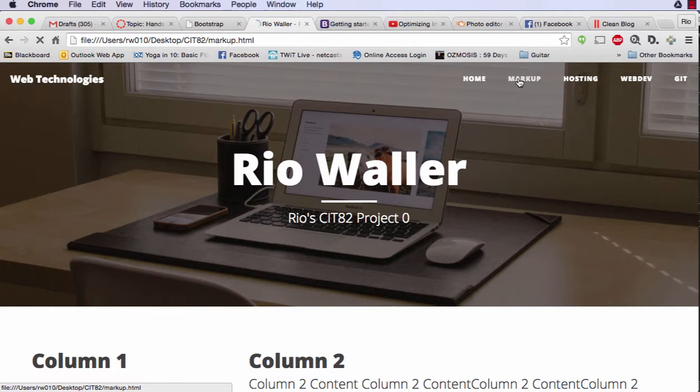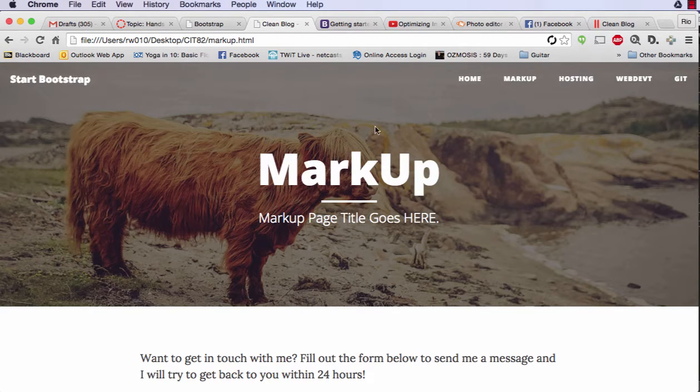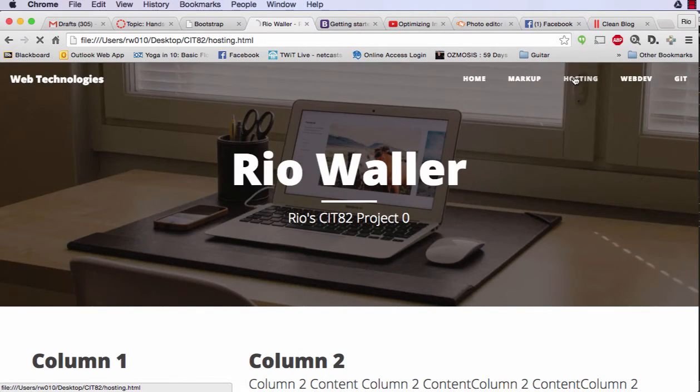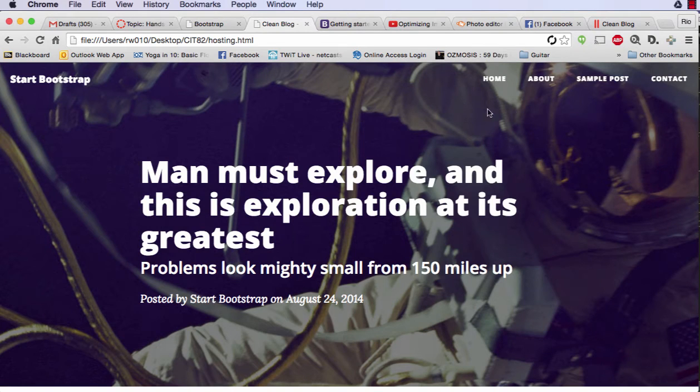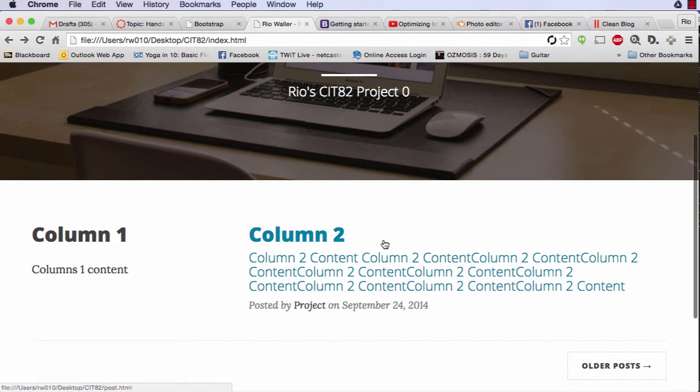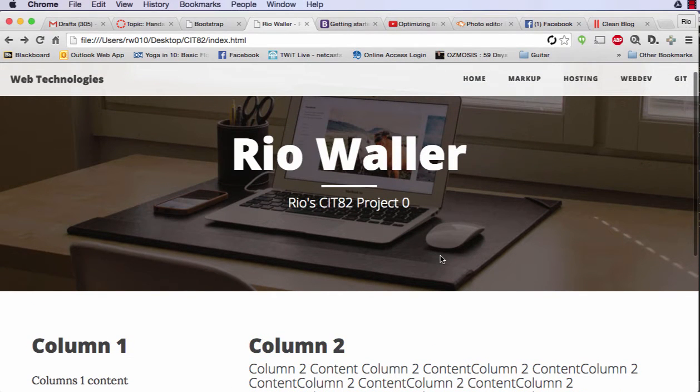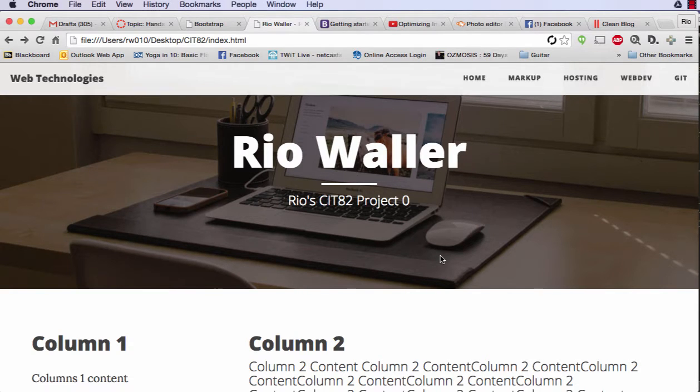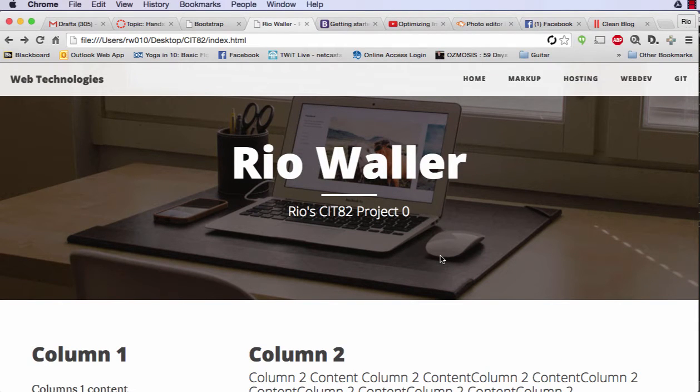So now on markup, notice that there was a different image. Did I change it? Hosting, web dev, get. Oh, I actually did change that for that one. So if I click back to home, that worked. And if I hit hosting, oh, it was hosting I hadn't done. So let me go ahead and show that. I want you to play with seeing if you can modify whatever you're doing for 2 columns. Should be easy. Mine was a little more complicated because of my template, and it just took me wrapping my head around the grid system again, which is always good.